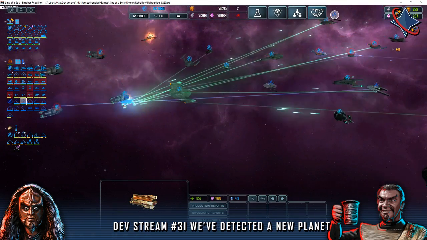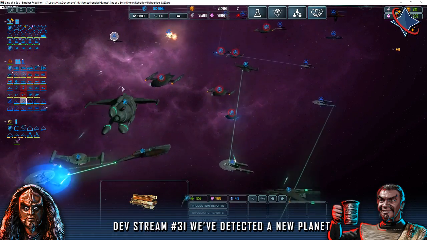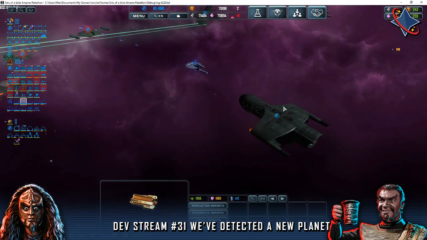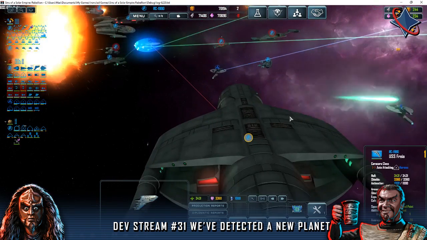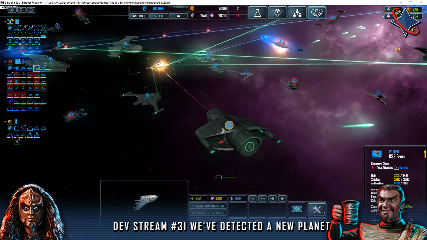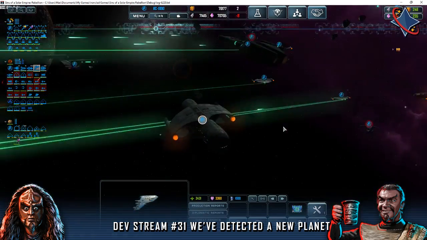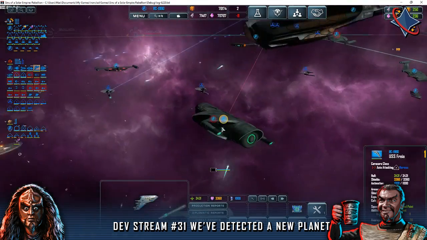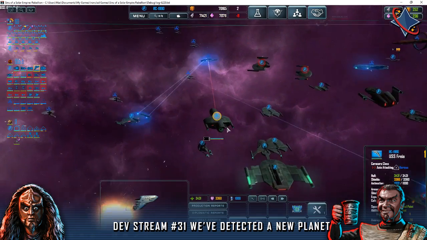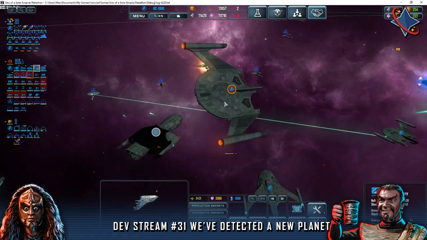How many Pernish-shaped ships have you got in there? That's not the real Pernus. There she is. What's the Romulan ship's three letters? Oh, I know why it's not firing torpedoes, by the way, because of faction type. Oh, okay. Of course, yeah. Sneaky Romulans.